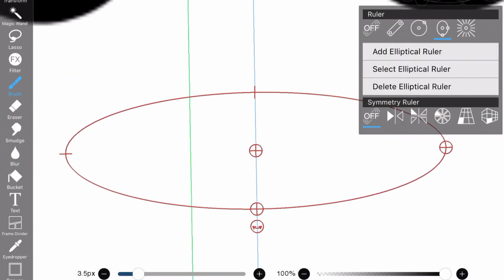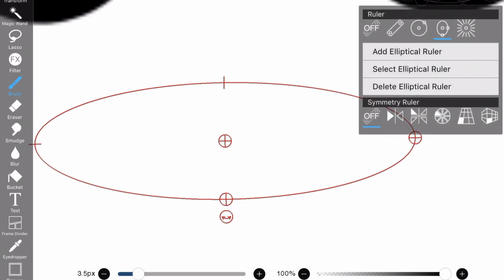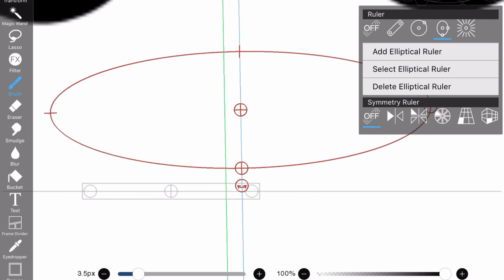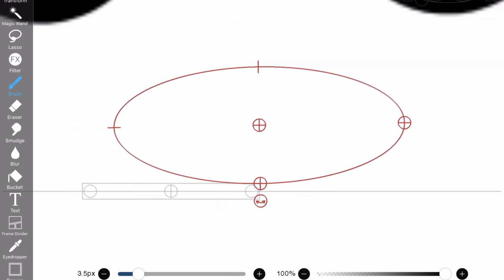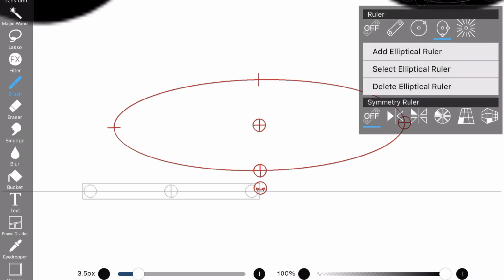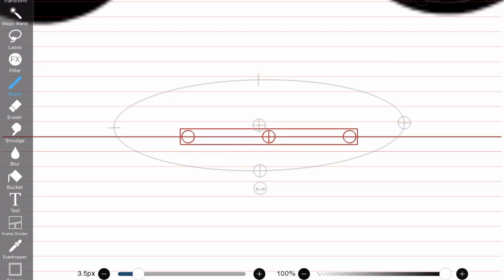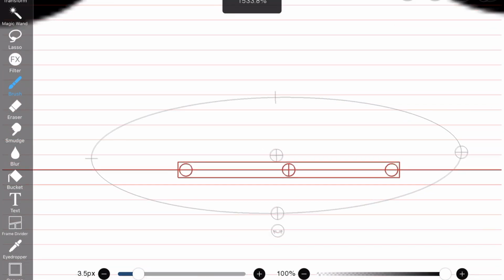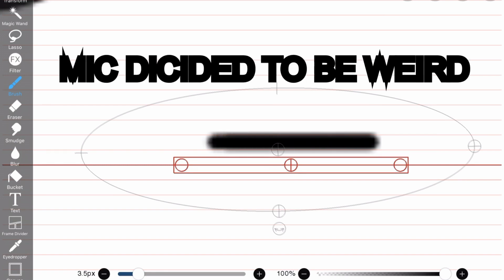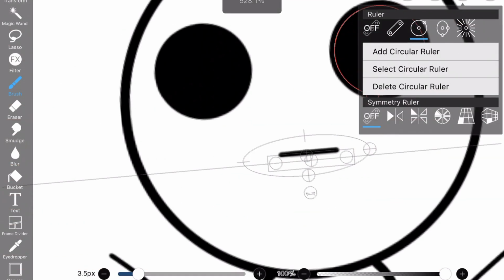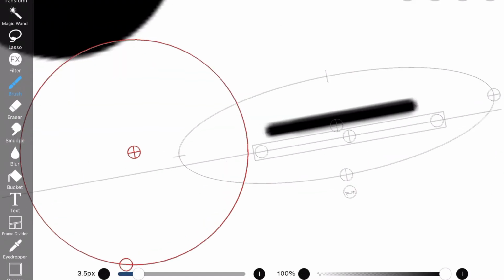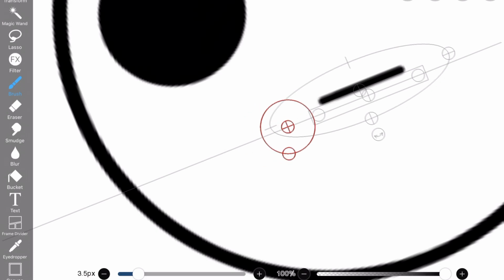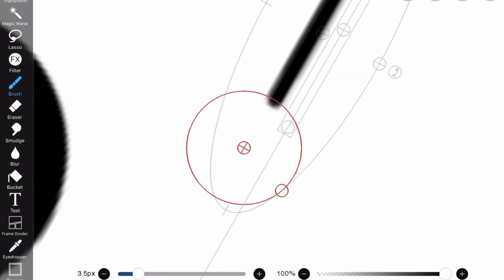For me, the general mouth I do, I just position it to whatever I do. I stretch out the oval tool, and if you've seen my lip sync videos, in between each word I'll have my character flat, just like a line with a little curve for the cheek. So that's what I'm doing here. Once I've put the oval tool, I'll adjust the line so I can fit it a little smaller than the oval shape. To do the cheek line, I get out a circle ruler and make it a little bit smaller. You've got to get just the right size.